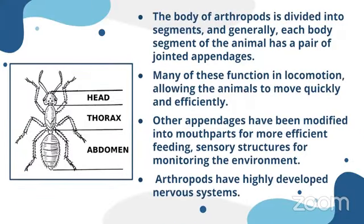The body of an arthropod is generally divided into segments: head, thorax, and abdomen. Each body part contains a pair of appendages. The appendages in the head region include mouth parts efficient for feeding, and they hold sensory structures. Other appendages are used for locomotion, and in the interior part of the body appendages are modified for sensory structures and feeding.